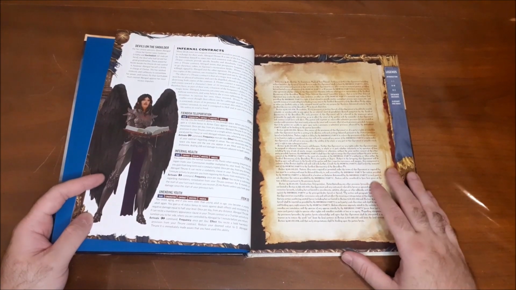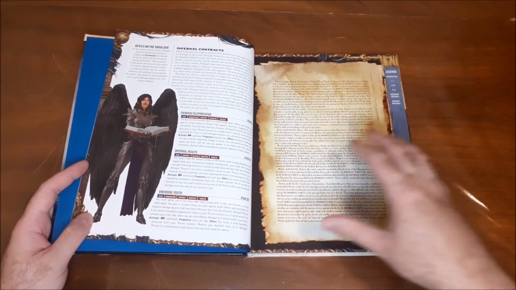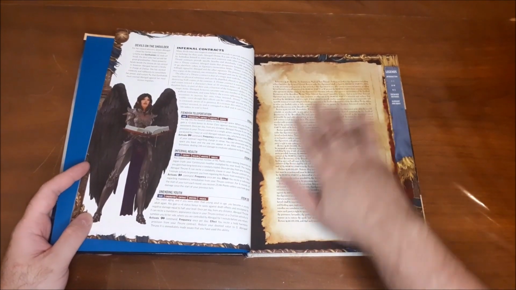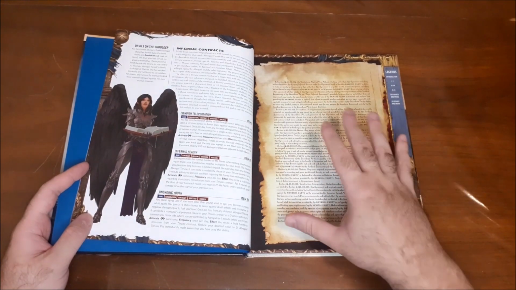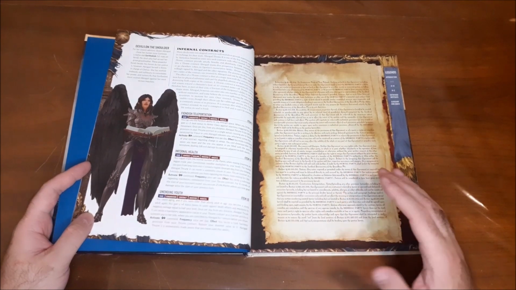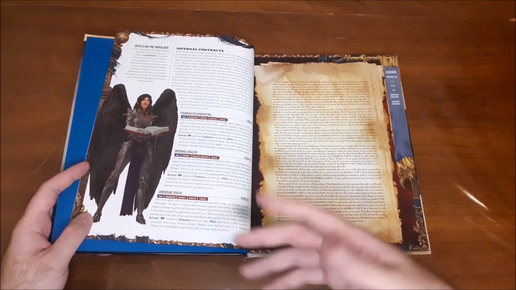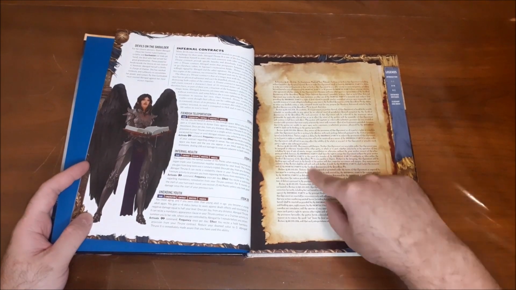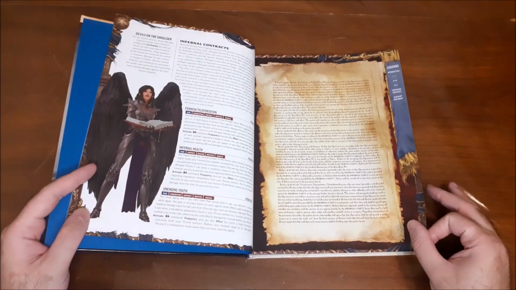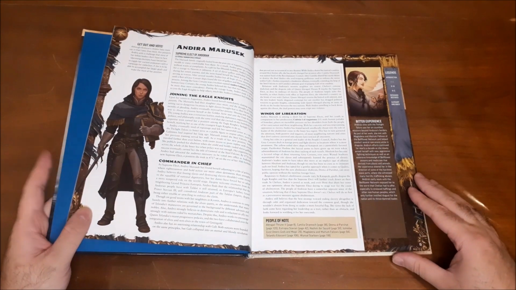Also scattered throughout the book are, it looks like, entries for journals, history texts. There's one that looks like it's sort of from a storybook. There's just a lot of, again, really nice looking extras that are thrown in here as well. So this looks like it's sort of an entry from a history text going over some of the information pertinent to this individual character. These could make for excellent handouts if you are going to be using this individual in your campaign. So, like I said, we're just going to go through.